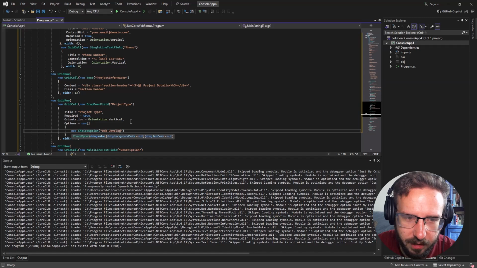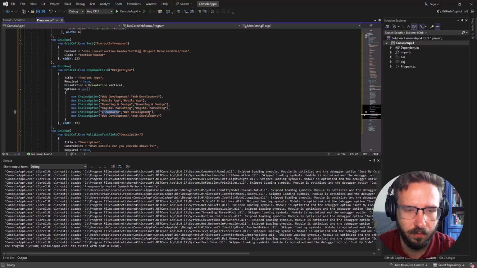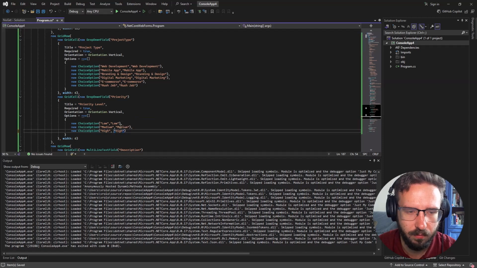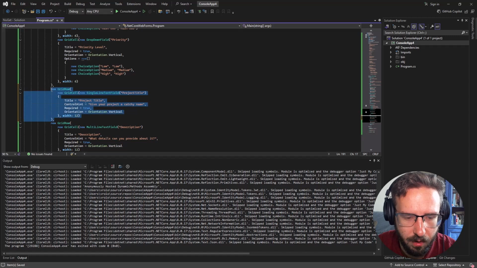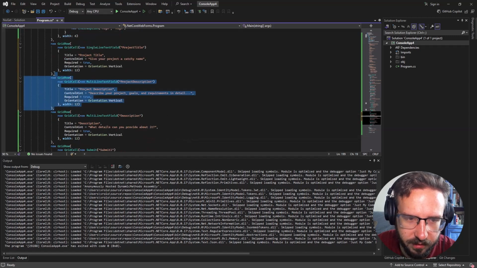So that's how you can create it with choice options. We are also using description, multi-line text field. So we are using all different types of fields here.